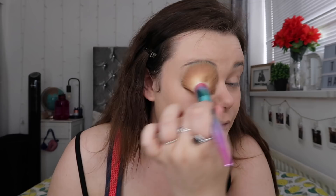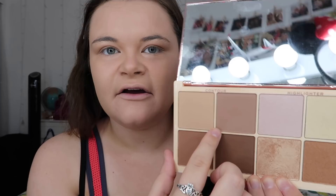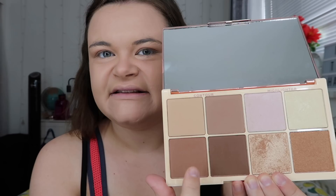Obviously, I've had things that I haven't liked in the past — as with any brand, you're not going to love everything. But I do love a bit of Revolution in my life. Now I'm going to continue on with this palette and bronze up my face. For bronzer, I usually find when I haven't got tan on, this shade here is the best for me. But sometimes I do mix a little bit of these shades as well if I want to deepen it up a bit. A little bit of bronze, and I usually take it right up my forehead and just literally outline my face with a bit of bronzer.